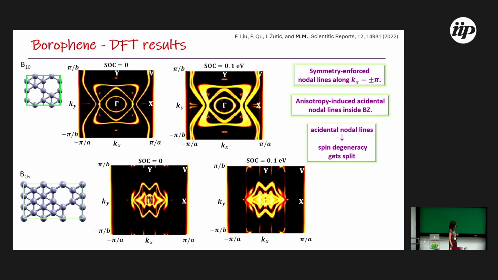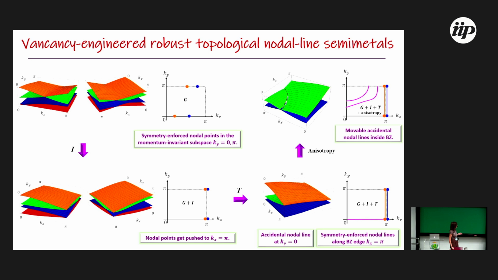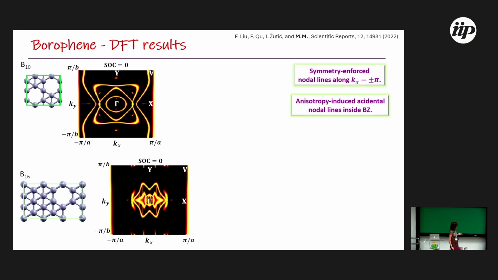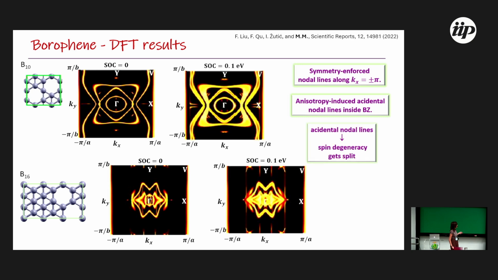Did your analysis take care of the double group, including spin, or was it just without spin in the previous slide? No, in the previous one, it's spinless. Yeah. The toy model is spinless. Yeah. So in the next slide, you have time reversal you have to worry about instead of inversion. Yeah, I think so. Yeah, but then time reversal here is also, but the spin-orbit coupling doesn't break time reversal symmetry.